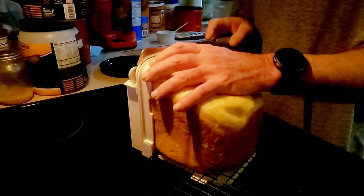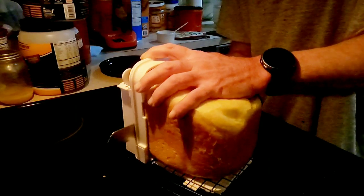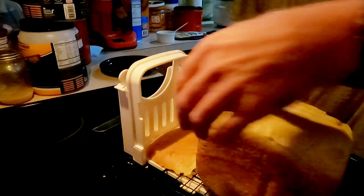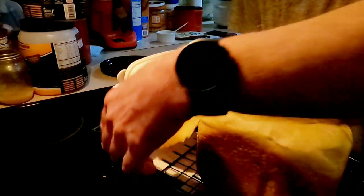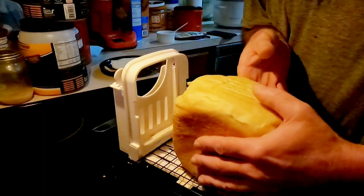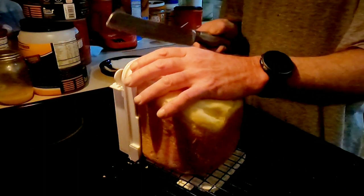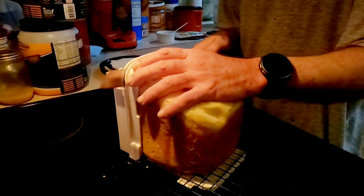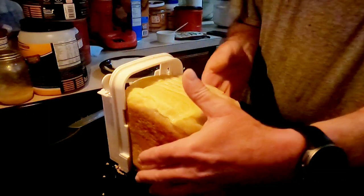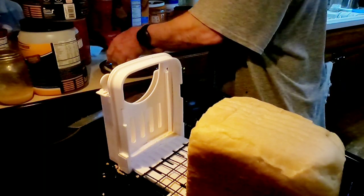Now this bread's not all the way cool, but if you have watched my How to Keep Bread Fresher Longer video, you know I almost always have a solution to everything. So I'm going to go ahead and slice this, even though it's really only like body temperature warm now. But all that heat allows the steam to be released out of this bread and then your bread dries out. If you haven't seen that video, I'll link to it in the video description or in the top right of your screen, however YouTube's doing it this week.